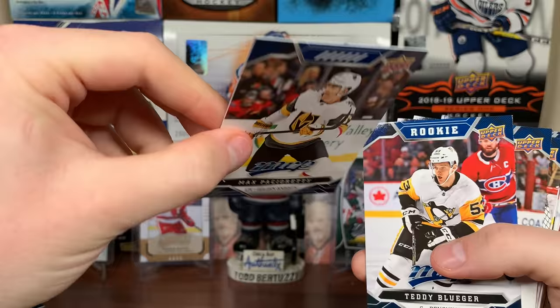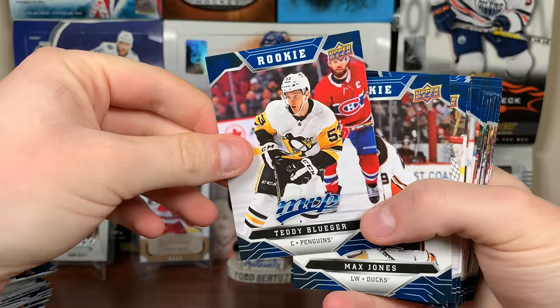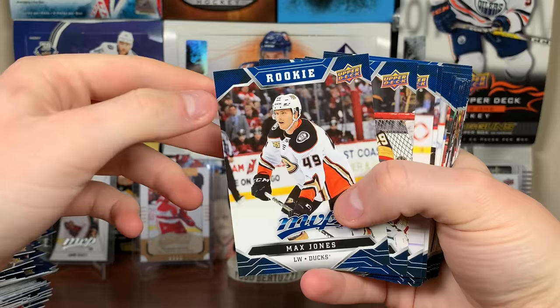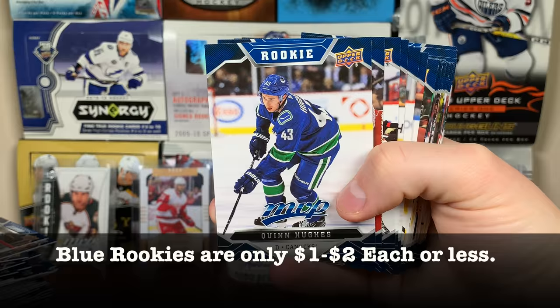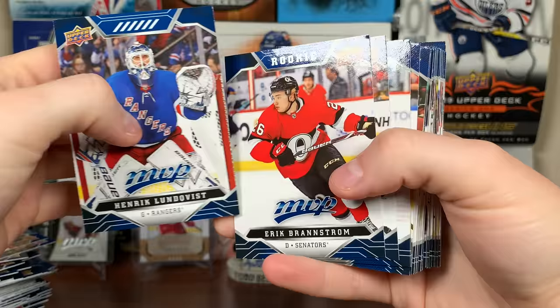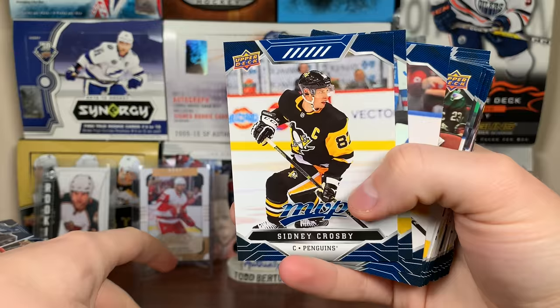Pacioretty, is he a short print? Yeah, he's a short print, 211. We got Teddy Bluger. There we go, we got some rookies here. Max Jones. Fleury, who's probably a short print. Quinn Hughes rookie. I don't know if there's any value to that. I don't even know if there's any comparables right now for the blue MVP rookie of Quinn Hughes. Got Henrik Lundqvist. Got Eric Brandstrom rookie. There's some rookies. Alexander Texier rookie. There's Crosby, it's definitely a short print.